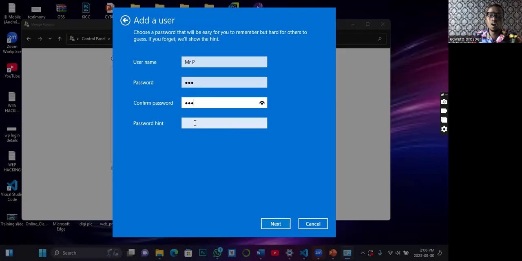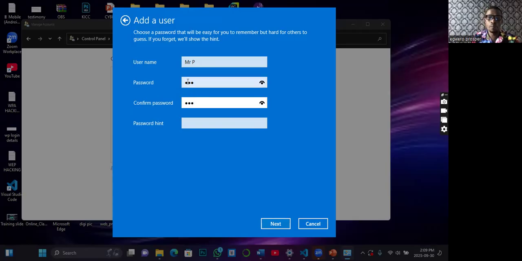Now, your password hint is very important. Your password hint is that word that each time you are finding it difficult to remember your password, you remember that word. You can remember the password. It should not be related to the name or the words you use in putting your password together.